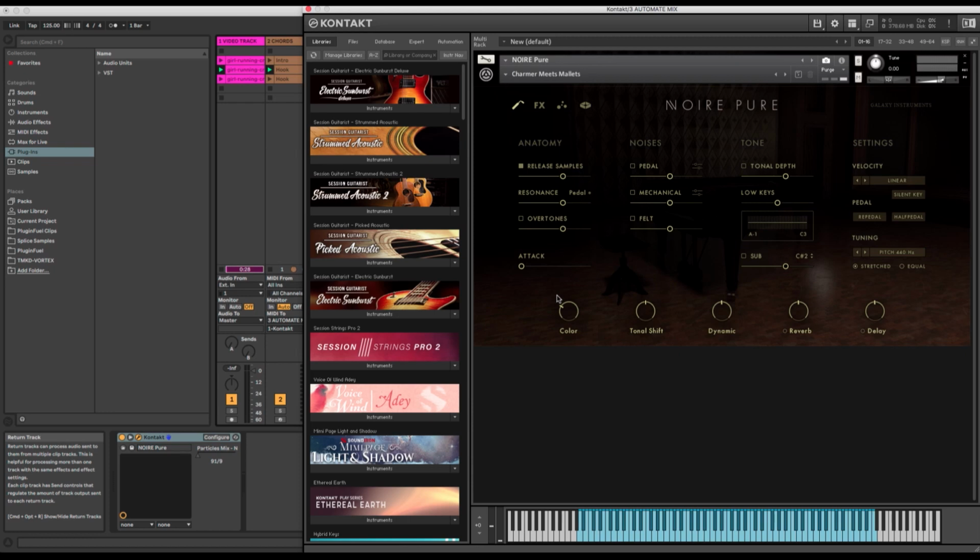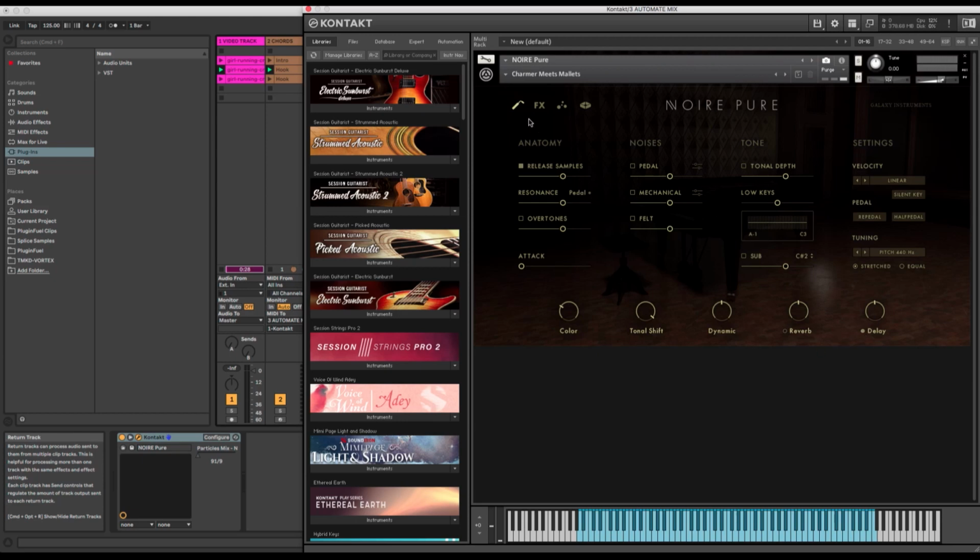Now I want to adjust the tone of the wooden piano shell. Let's go right here to tonal shift control. I'll play a chord and then I'll turn it all the way up. Let's listen. Perfect. The sound is a bit dry. I want a subtle echo, so I'll turn on the delay. I'll click right here. Let's hear that. Oh yeah.